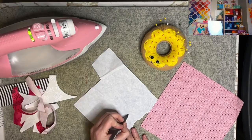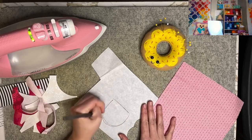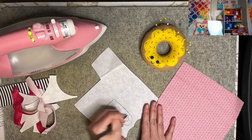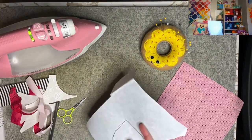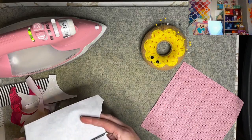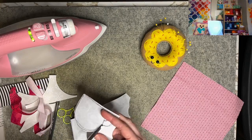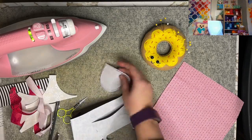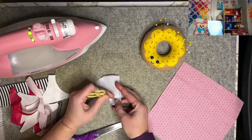So we're going to just freehand our mug. It doesn't have to be perfect. Mugs are not perfect, especially if they're handcrafted. So there we go, there's our little mug, and I'm going to cut that out. I'm going to start with my large scissors and then work in with some smaller detailing scissors. Set these aside. They can go back into our scrap bin. And I'm going to gently poke through that. It's a really small hole.